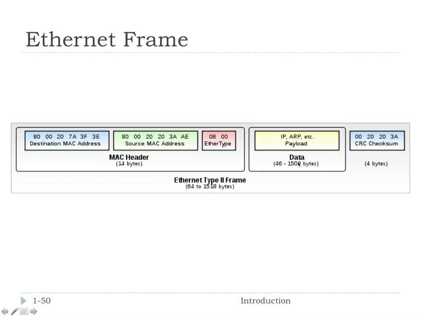Well, that 1,500 bytes is the maximum size of a frame. This is why in the last chapter we talked about breaking IP datagrams into 1,500 byte fragments. Remember that? And that's just because commonly an IP datagram is going to be held within an Ethernet frame. That's where that number comes from. And the CRC is 4 bytes.